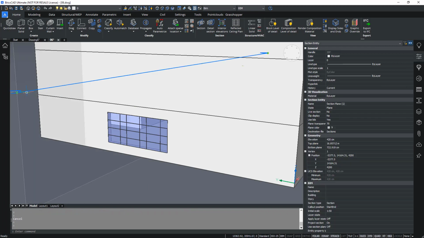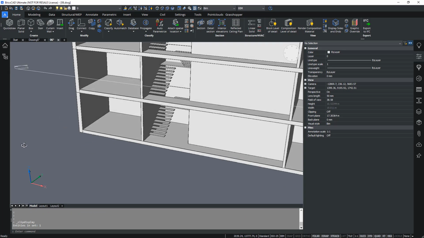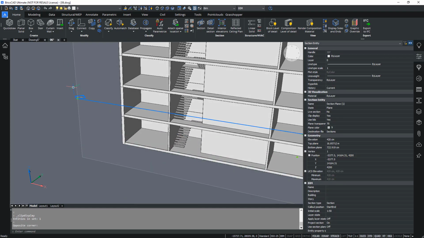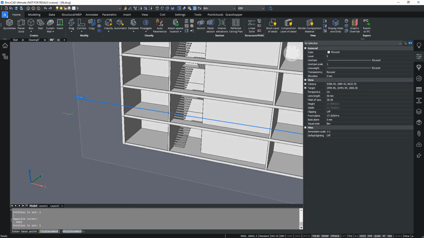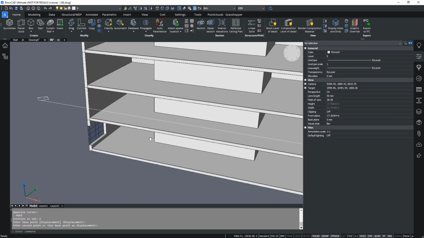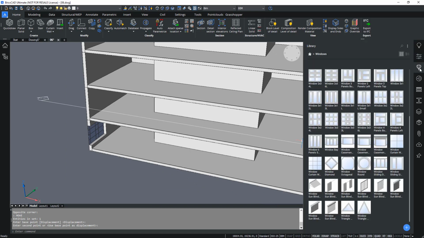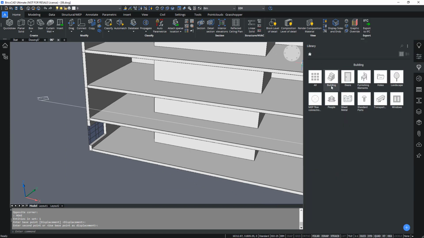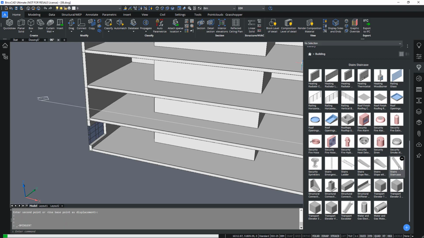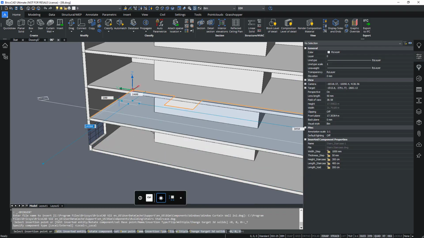Also, we can insert stairs from the library. Well, we already have some stairs here, but just let's assume there is a need for another stair. Then we can again go to the library, this time to the buildings, and there's staircase, so we insert the stairs.